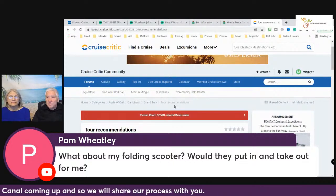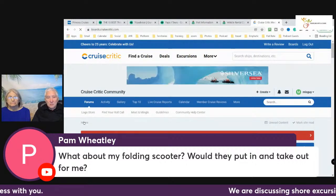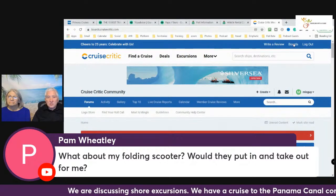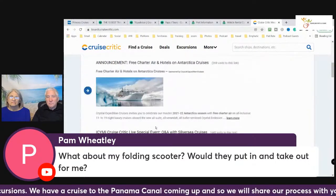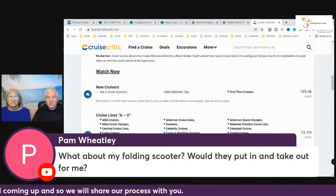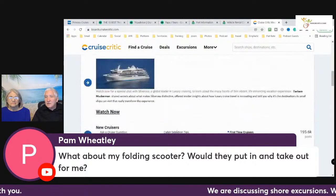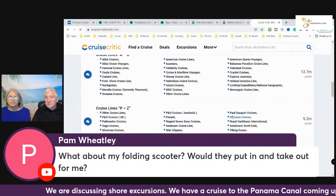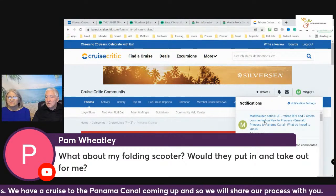I'm going to back up here a little bit on Cruise Critic. I'm going to go to the Cruise Critic homepage, just to show you how I got to where I was. Okay, so I clicked up here where it says boards. When I click on boards, it takes me down here, and you'll notice there are some ads at the top, but then you have the cruise lines. So you could pick the cruise line you're going to be on and ask questions. I'll give you an example of where I did that. So let's look at American Princess. I'll show you a question I asked, and I'm going to go up here because I've gotten a notification on it. So I'll just click on this really quick.